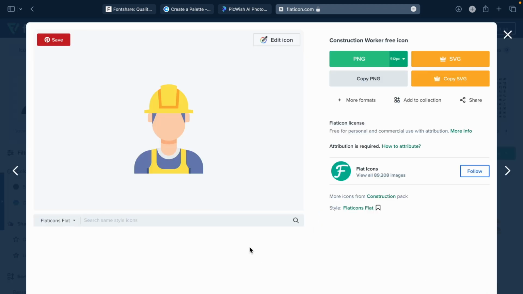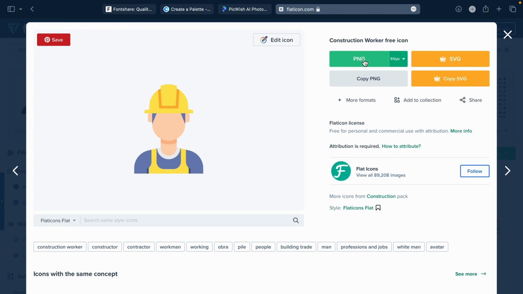For example, if you like this icon, then you can download its PNG for free in high resolution, but you cannot download SVG as this requires a pro version. If you can afford it, then it would be great, so you can directly download SVG and there would be no issues for you. But if you are not a pro user and you need a vector one, what you can do is download this PNG, take it to Figma, and there is one plugin called Image Tracer, and you can download that and easily trace this icon if you like it, right? So there are so many ways which you can do over there. So I hope you also like this resource as well.